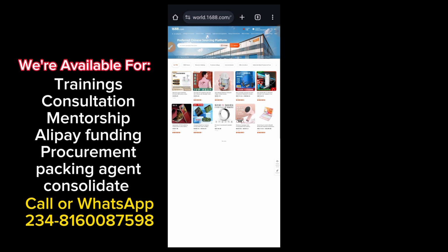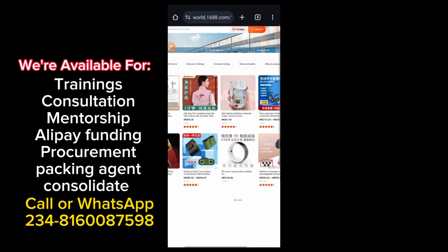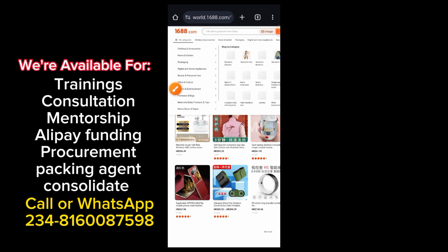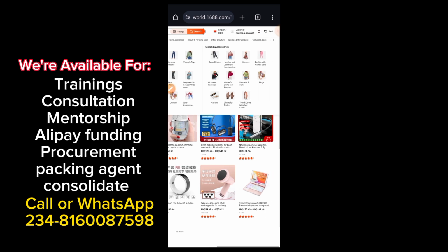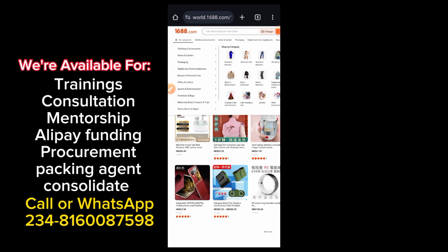We have categories. It is not just all what you are seeing on this screen. You can easily come to this here where we have all categories, to search and buy anything you want to buy. If I click on all categories here, it will take me here, where I can search for any category of anything I need.